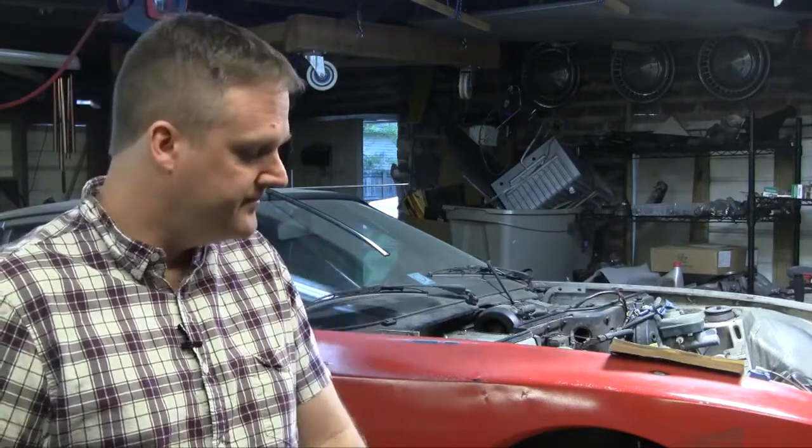So the plan now is to go back to the newer engine, which I actually didn't mention. I checked the piston to cylinder wall clearance on that also, and that one is in tolerance. It's actually pretty good. The only problem is that it has the scratches. So now the plan is I'm just going to live with the scratches. I'm going to tear it all the way down and do what I can there.